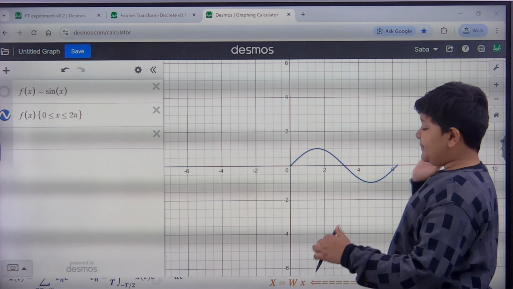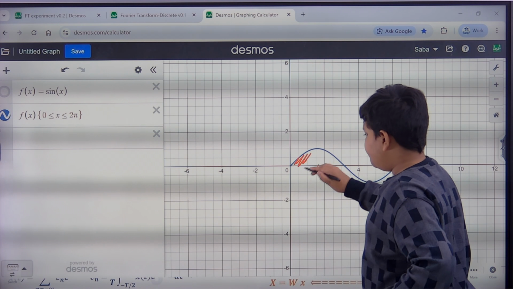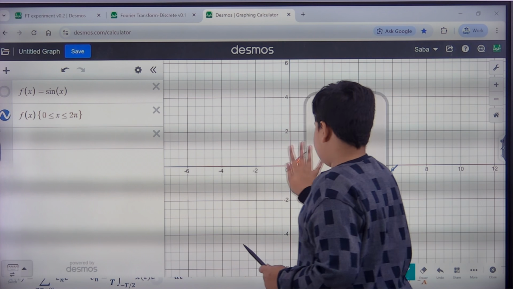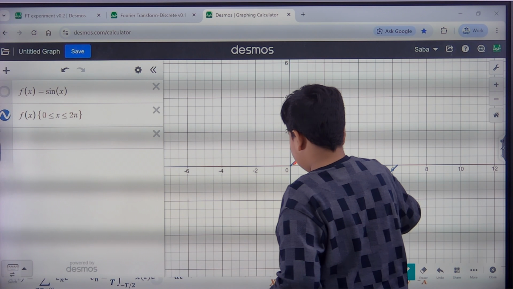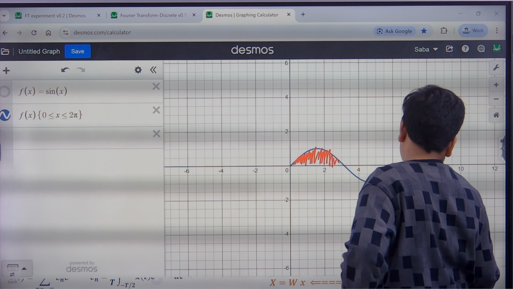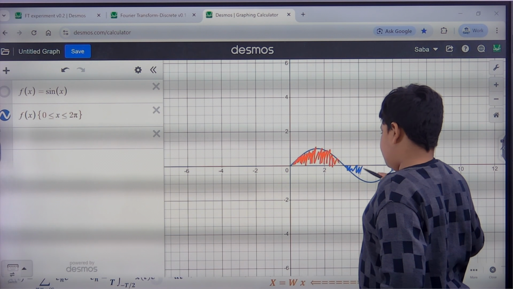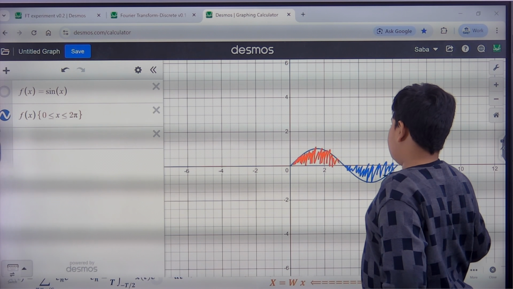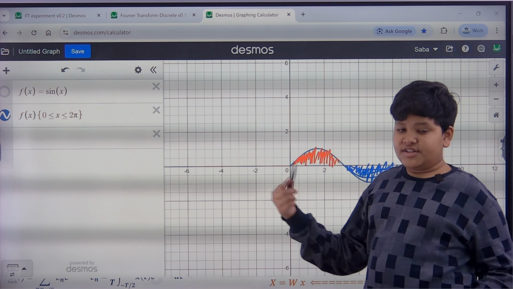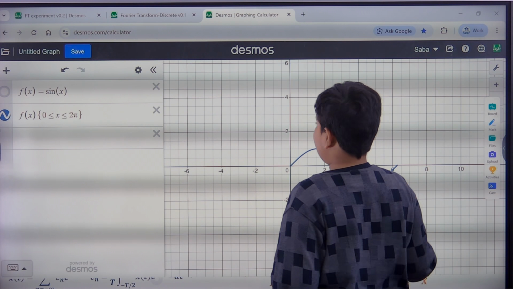And integrating basically means the area underneath the curve. So you can see all of this area is positive because it's up, and all of this area is negative because it's down. If you have both of those areas, you can see that they will cancel out.